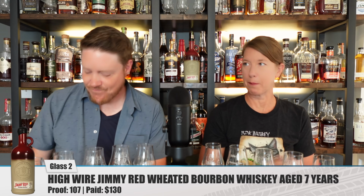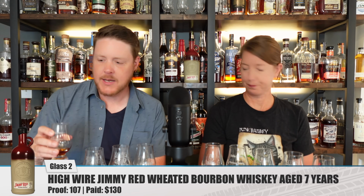This one could be a contender because it steps out of the box. Yeah, in a good way. Well, and based on the nose, I expect several of these to do that. But this one is something else. I'm going to have a second sip right now. It was unexpected on this one. Yeah, kind of blew me away. That tobacco note is so rich. There's a decadence to this one that I really enjoy.